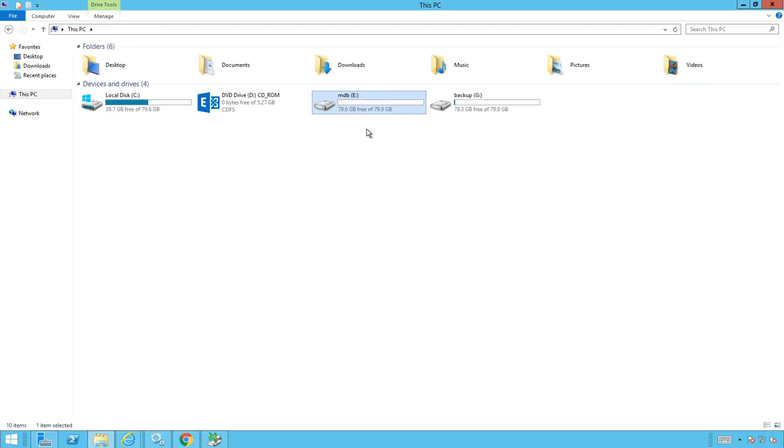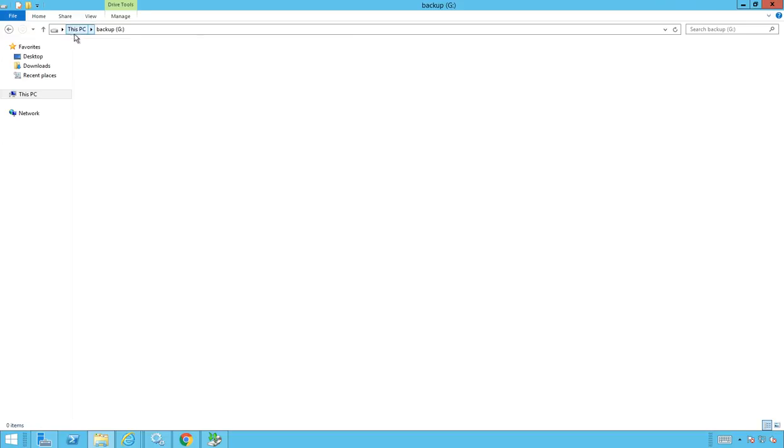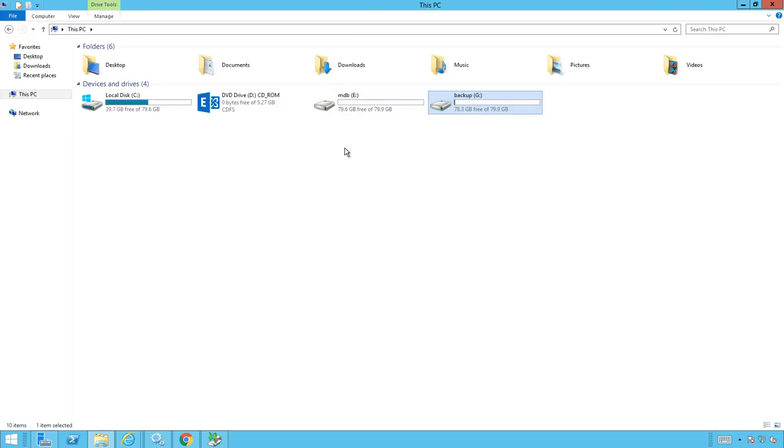And it's important that the mailbox database be on its own volume because you have to perform a backup of the entire volume and you have to restore the entire volume. So if you don't want to back up the entire operating system, for instance, just to recover a 300 megabyte database, hence the E drive for the mailbox database. And I have this other G drive. Windows Server Backup requires a separate volume to store the backups. So this is an empty volume, and that's where I will back up the database to.